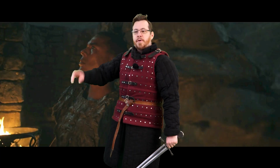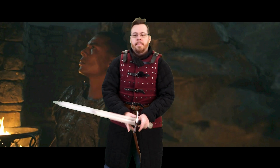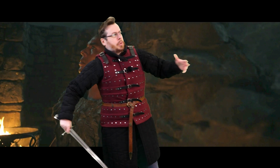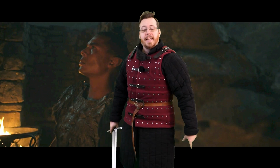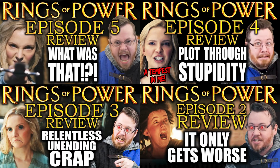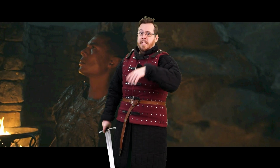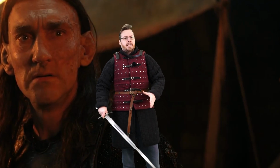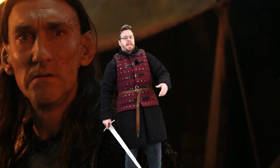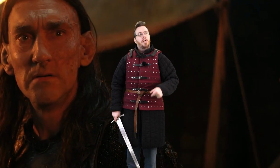Okay, Rings of Power, the first kind of combat thing, because we're going to be looking at tactics, okay? The tactics of the battle begins when Adar and his orcs have arrived at the tower. If you haven't seen Rings of Power, congratulations, you have saved yourself from a lot of pain. Look, if you're wanting to see a detailed breakdown, I've done full reviews on Night's Watch. This is just the combat battle tactics in this episode, so I'm not going to be addressing too much of the plot, except for when it's related to the combat and tactics, which we're doing here, because Adar has arrived at this tower, and these people, the humans, that the orcs have been attacking, have escaped to an elven fortified tower for protection. Good idea.